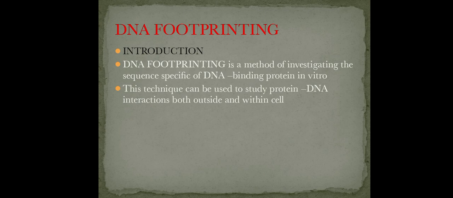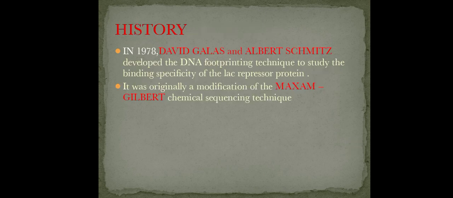DNA footprinting. Introduction. DNA footprinting is a method of investigating the sequence specificity of DNA binding proteins in vitro. This technique can be used to study protein DNA interactions both outside and within the cell. History. In 1978, David Galas and Albert Schmitz developed the DNA footprinting technique to study the binding specificity of the lac repressor protein. It was originally a modification of the Maxam and Gilbert chemical sequencing technique.